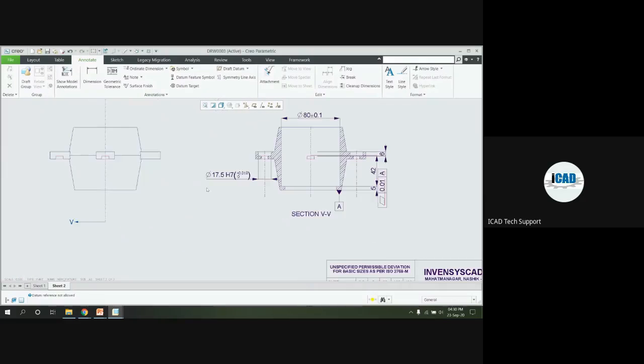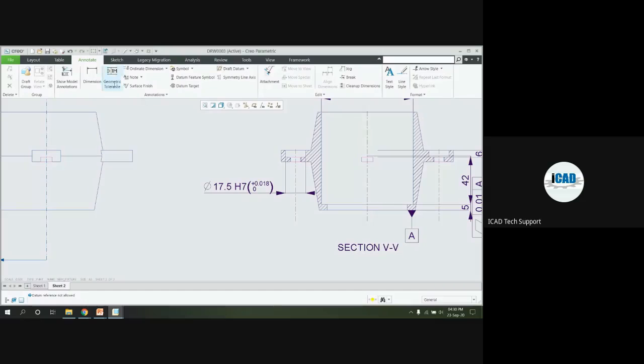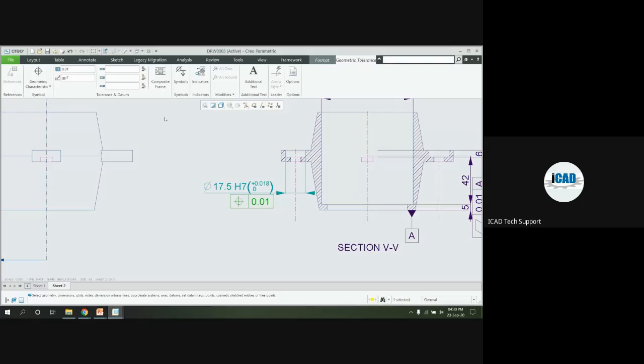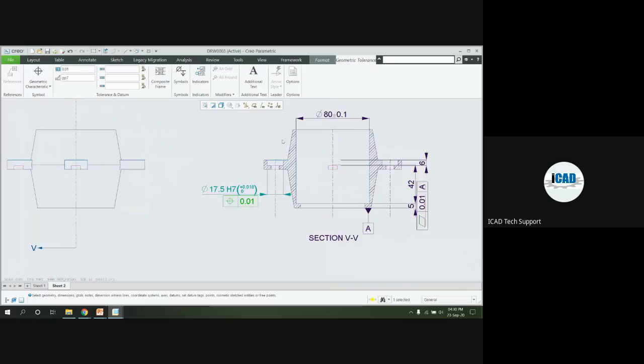So this way we can also add the geometrical tolerances. For the position 0.01, I want to set the value, and with the reference, if you have any reference with this internal axis, we can set the reference value also from here.